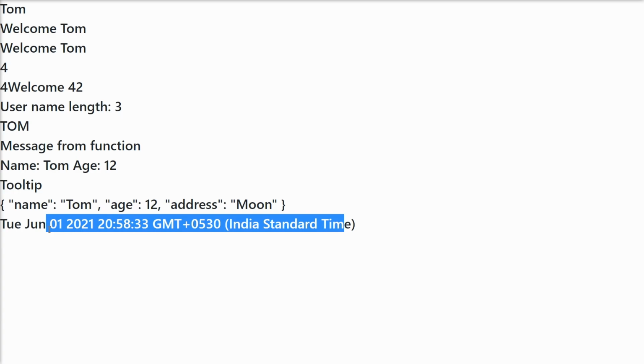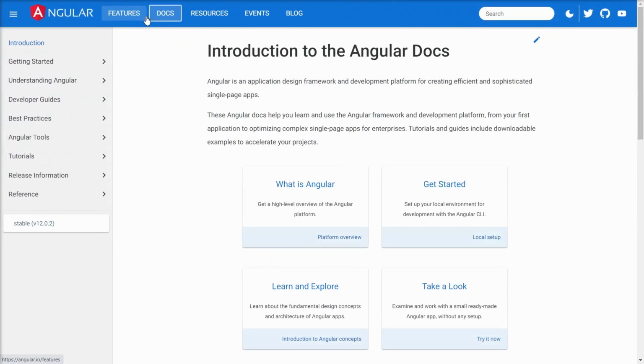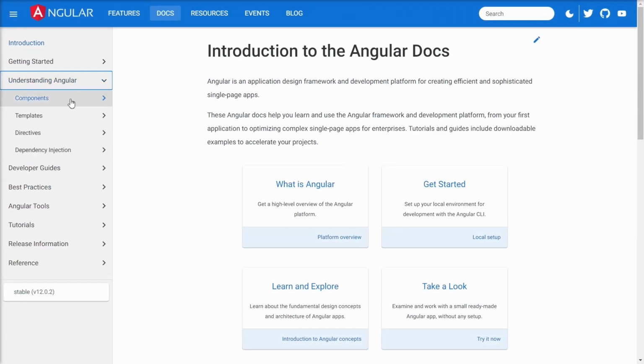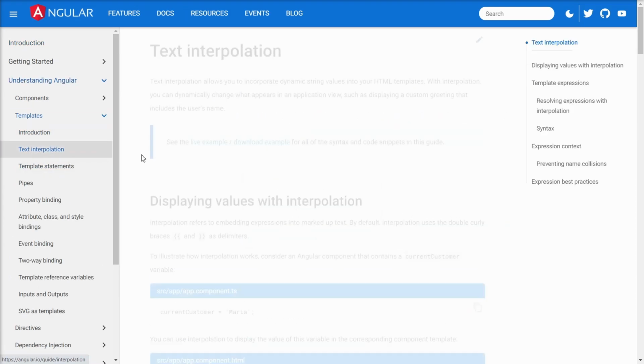In the page you can see that the date has printed. Apart from that, any ES6 specific syntax like arrow functions will also not be allowed within the text interpolation. You can get a full list of restricted features of text interpolation on the Angular IO site. Let us go to the docs, within that Understanding Angular, then Templates, and finally Text Interpolation.